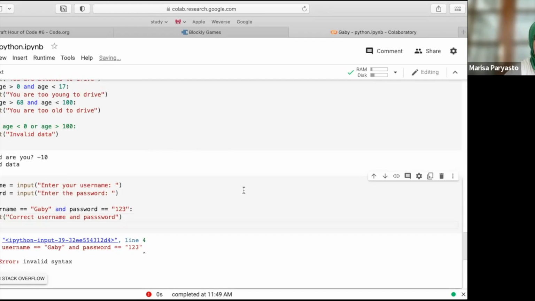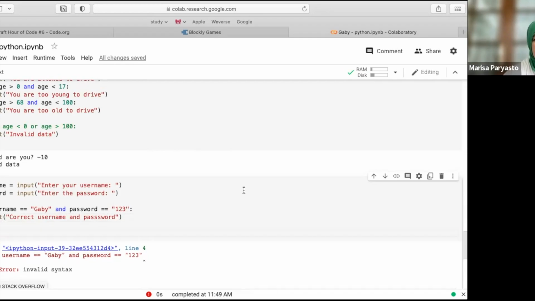Else, then when everything else, print incorrect username and password. Oh my god, it's typing. It's hard.